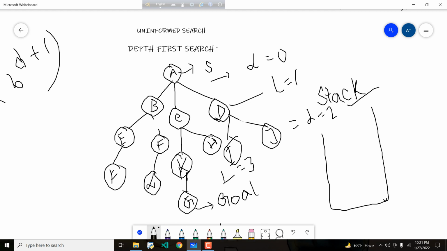There is another technique to implement or simulate DFS, which is backtracking or recursion. But for the sake of simplicity, we will be using stack or LIFO as a fringe.